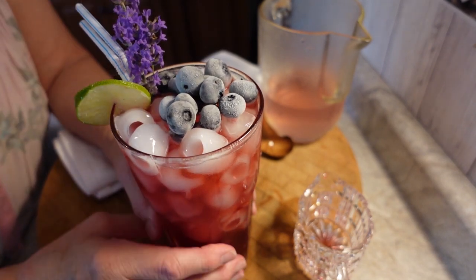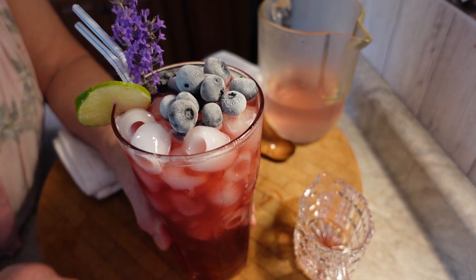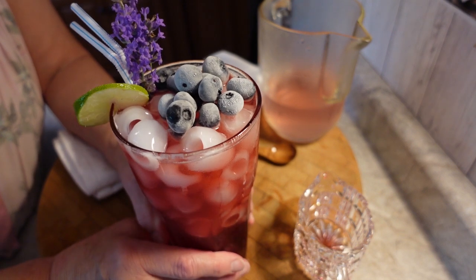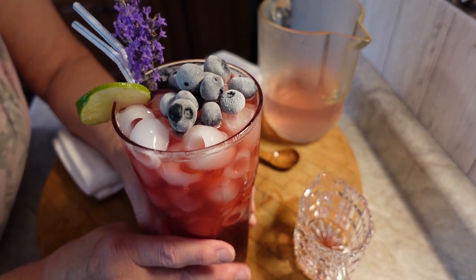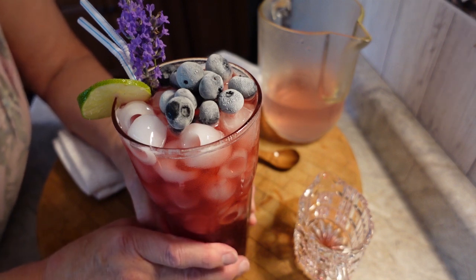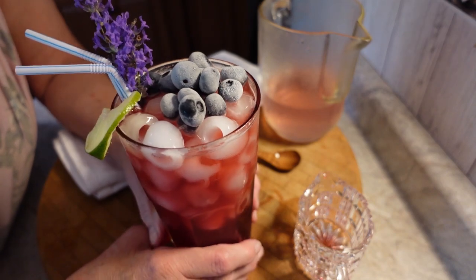Make yourself a batch of blueberry. First, go to Blueberry Haven. Pick yourself some blueberries. Come on home. Freeze them. And then make yourself, or you can make it right away. That's what I did. And make your blueberry vodka. And you can have a cocktail too.